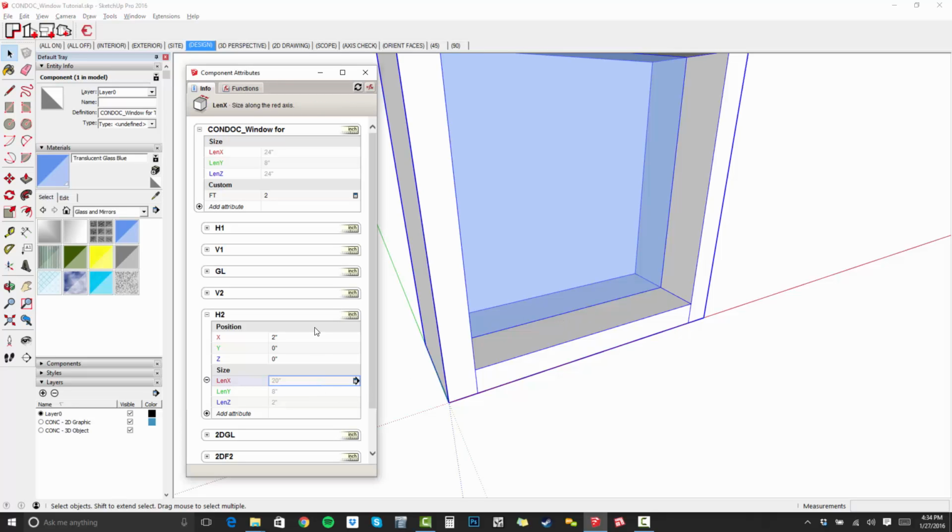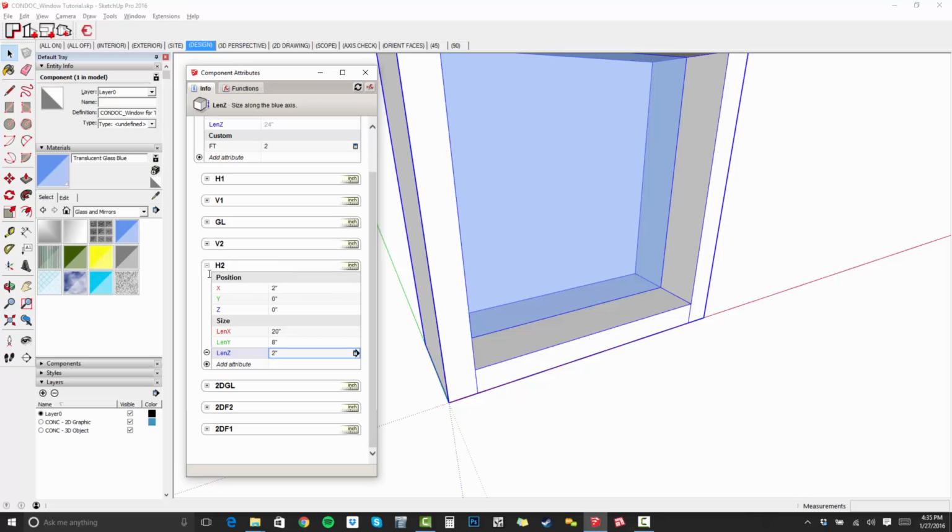So this is going to equal the window width minus the frame thickness minus the frame thickness, like that. This is going to equal this length Y, and this is going to equal our frame thickness. All right, so that H2 is good.